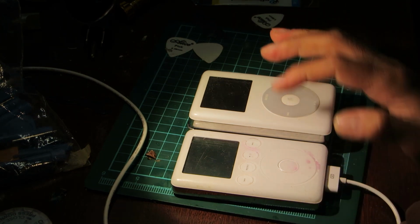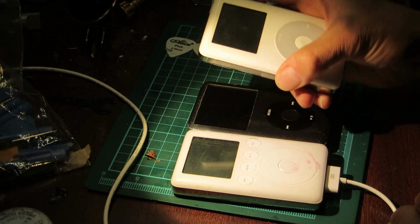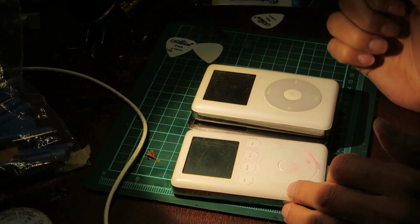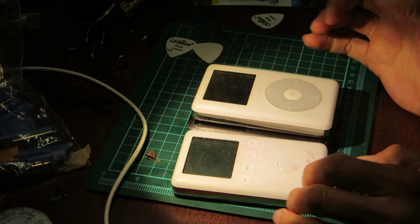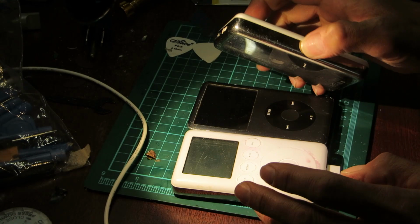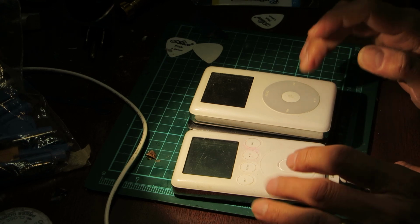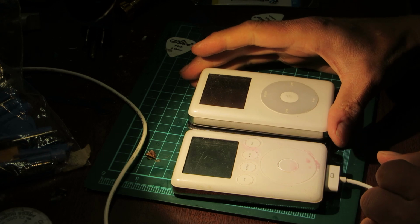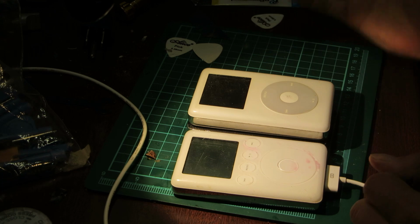The only difference really seems to be this actually has a button, and this has this. So it might be that there's only surface differences. Internally, they may be very similar. That would be interesting. So we will explore that soon. That will be maybe next week. That's a neat project. They look almost exactly the same. Same display by the looks of it. Just maybe the outside. So that's interesting.